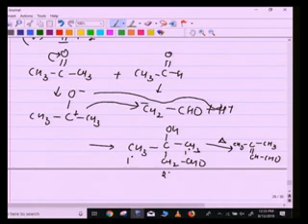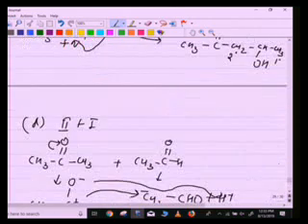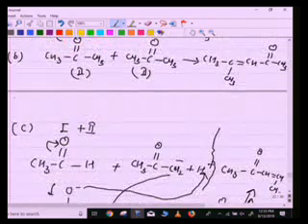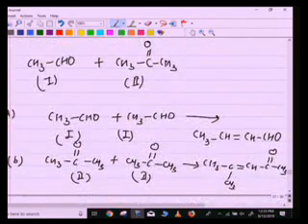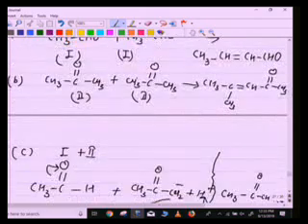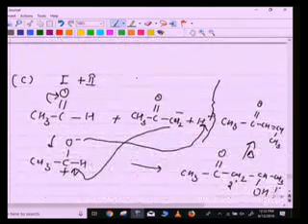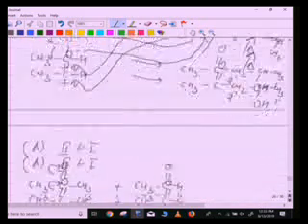Please respond if you have any doubt in cross aldol, and if you want me to explain it again, I'll explain. Everyone? Alright, so let me repeat it again. Shillong, can you tell me which part is not clear? I guess the A and B part is clear because this one is the aldol condensation, right? So what I'm going to do here is explain the third and fourth part to you.